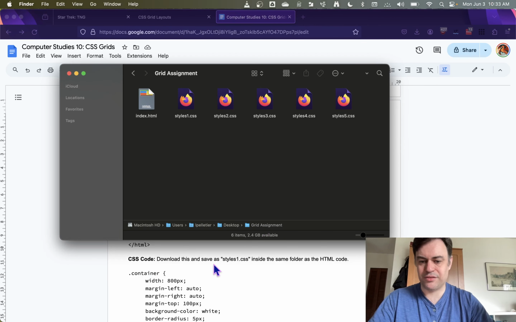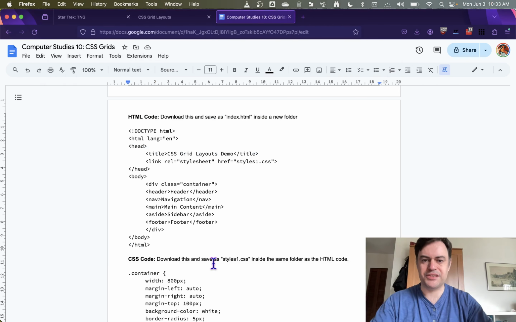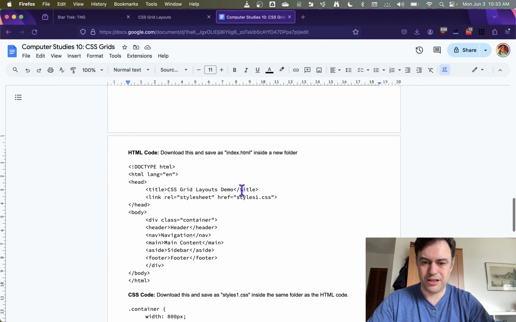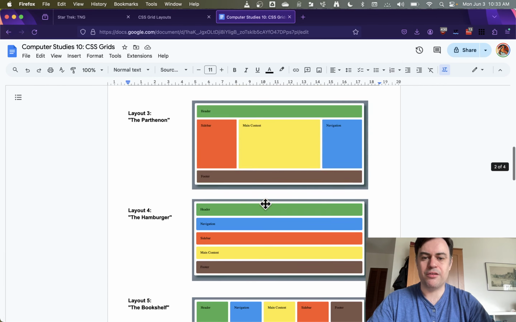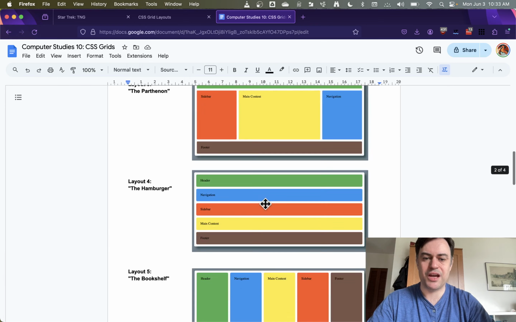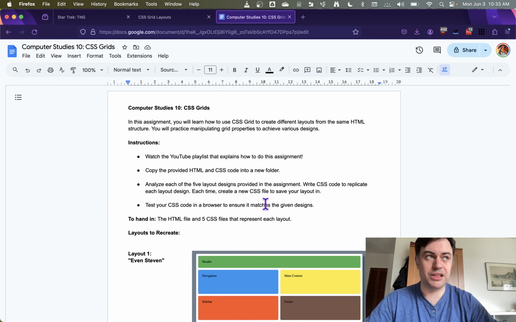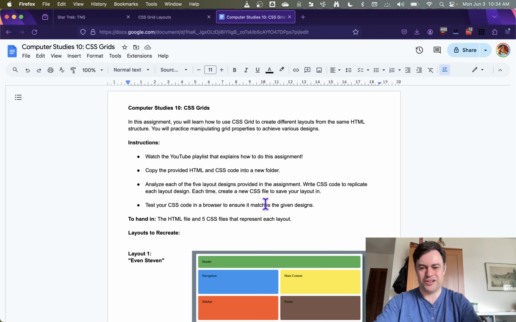So that's the overall big picture of what's happening. You're editing mostly this code here and maybe a little bit of this code, 5 different times to create these 5 different layouts. So in the next video, what I'd like to go over is, once you have copied over that default code, what's inside that code, and how do I work with it, and how do I change it, and what am I supposed to do with all this grid stuff? So hopefully that will help you get started on that.